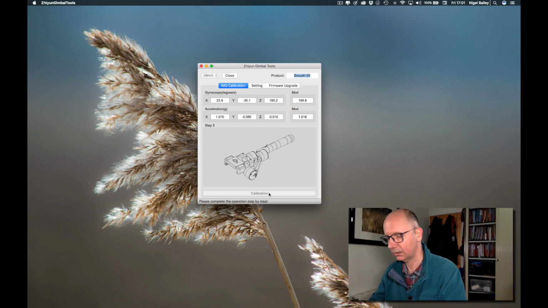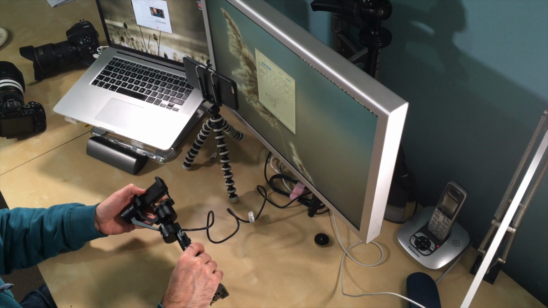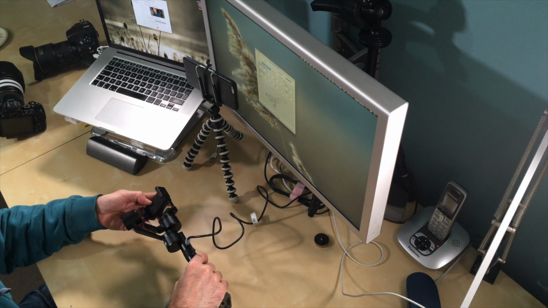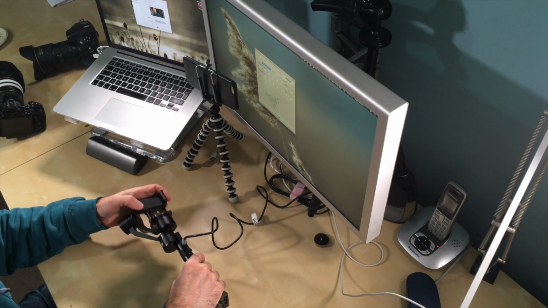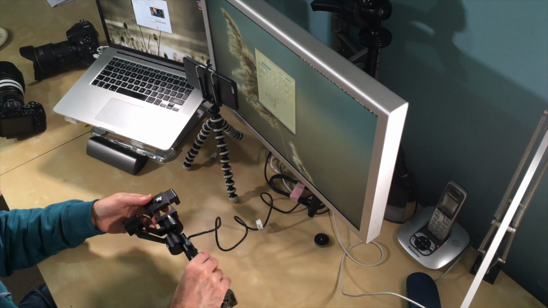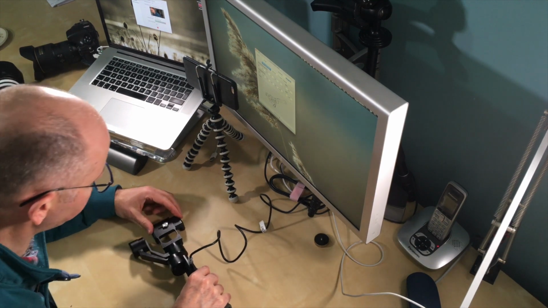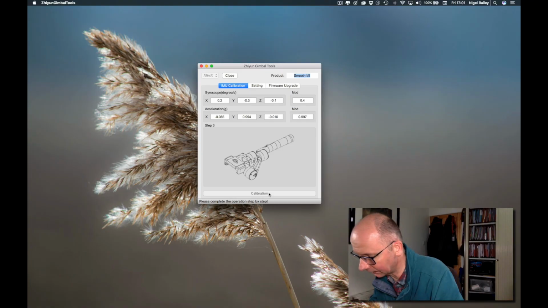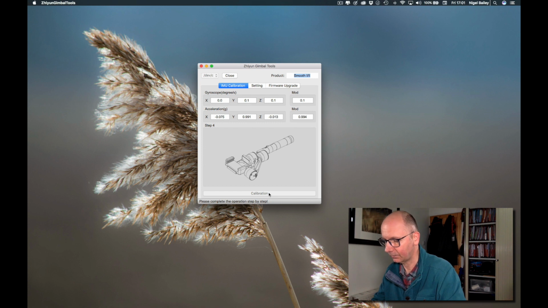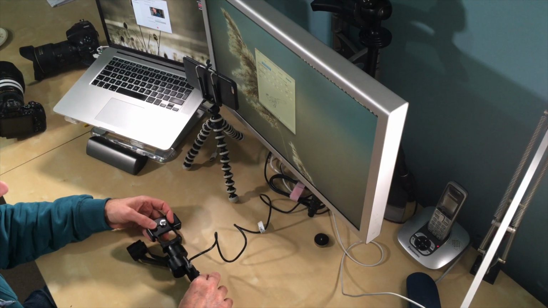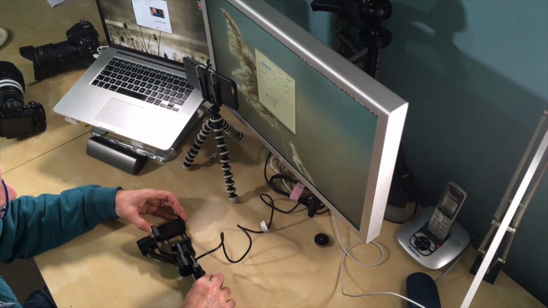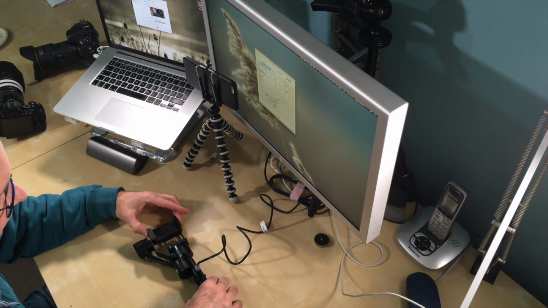And again, I'm going to turn it so that the whole handle is facing away, the first axis towards me, the third axis tucks in horizontally, and the base plate now needs to be facing downwards like so. And I found it's better if you actually hold the base plate down like that. Okay, we'll just leave that for a while. Oh, it's done that. So step four, we just need to turn the base plate the other way up. And then again, let it do its thing.